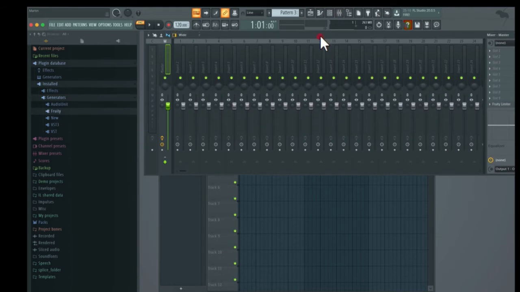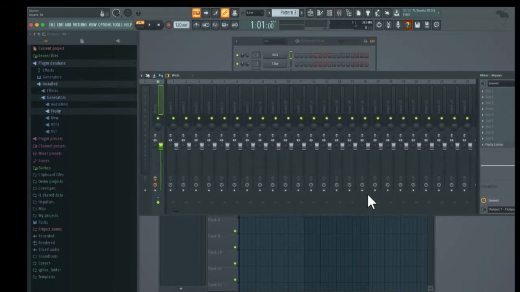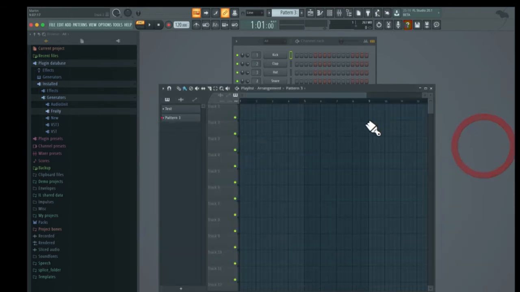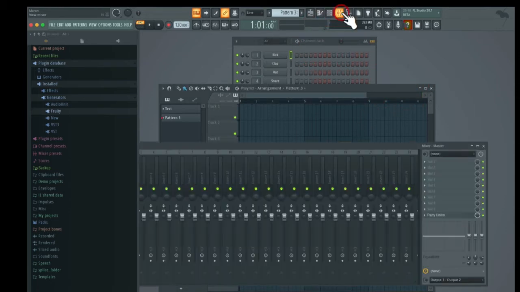Mixer section here. So here is the mixer, with all of the different channel tracks that go out to the master, as you can see. And I will explain a lot more about what the mixer does and how you work with it in a separate video. I'm going to have separate videos for all of the different sections, the channel rack, the playlist, the mixer, and the browser, just so you will know what they do. It's good to know in depth what they do before working with them.